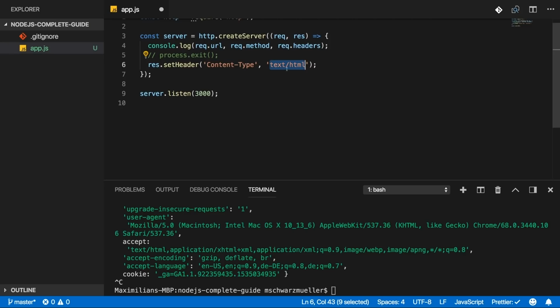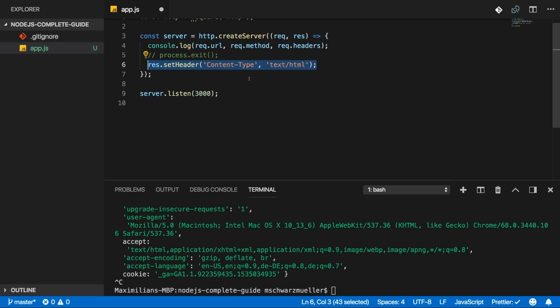Now there is of course only a certain set of supported headers the browser understands. And after this lecture, you'll find another lecture with some link where you can learn which headers you can set. Now you don't need to set that many, let me say that. And later we will even learn about a package that does this for us so that we don't have to set the content type on our own. But here I will set it.